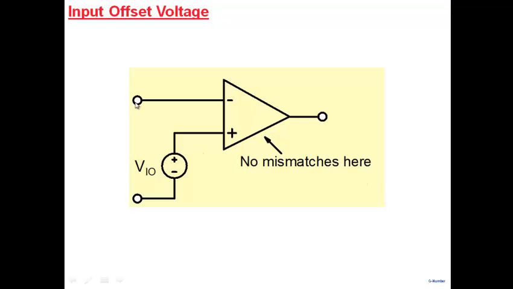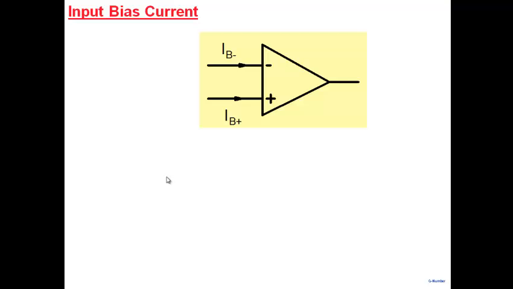What is available to you are these two terminals here. So think of your op-amp as an ideal op-amp with no mismatches, but in series with a voltage inside it. There's no real voltage, of course. It's just a model. The voltage is just mimicking the effects of all the mismatches. Okay? So input offset voltage is an important property of an op-amp. Now the issue is, we want to measure this input offset voltage. Okay? We'll see how to measure that.